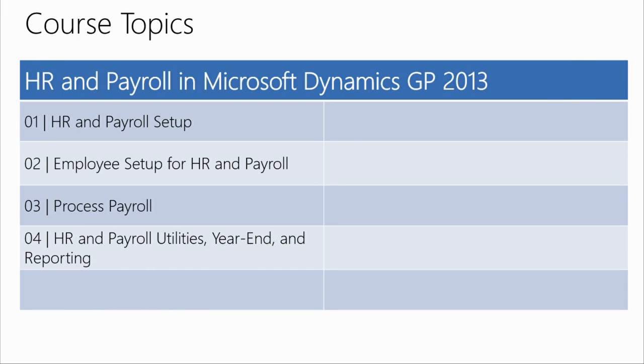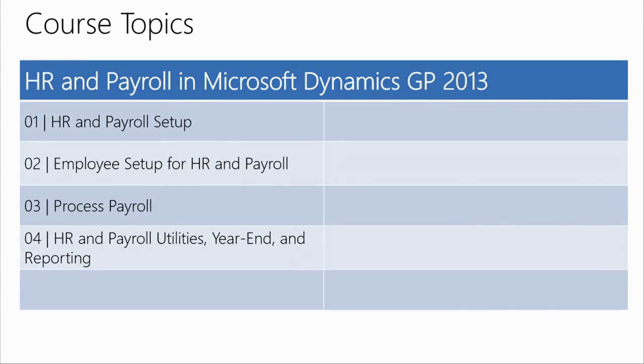Today we have a variety of course topics that we are going to cover. I have arranged them in an order to help you set up your Human Resources and Payroll. The first topic will be HR and Payroll setup. We will create an employee and cover all the different options you need to set up for your HR and Payroll for your employee. We will actually run through a payroll process so you can see step by step how to process a payroll. Last, we will cover year-end, different utilities, reconcile, and reporting.